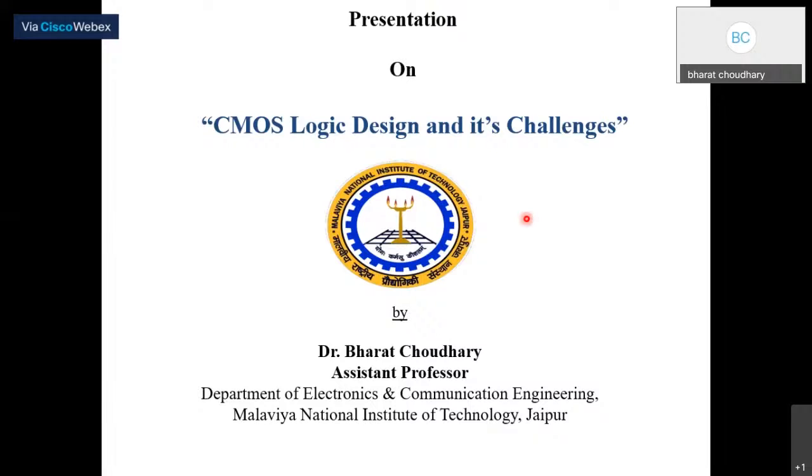In the next session, we will discuss CMOS logic design and its challenges. This will be a very fundamental lecture, especially a learning experience for undergraduate students, because I will explain the basic CMOS digital logic designs. Thereafter, if time permits, I will explore the fundamental circuits in SPICE modeling, and we will do circuit simulation as well. So let's start with the CMOS logic design.